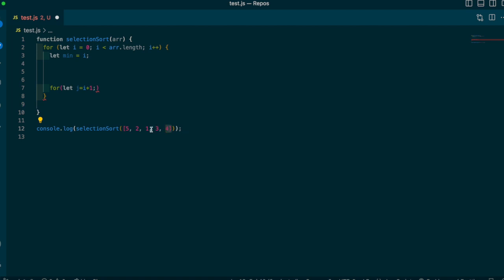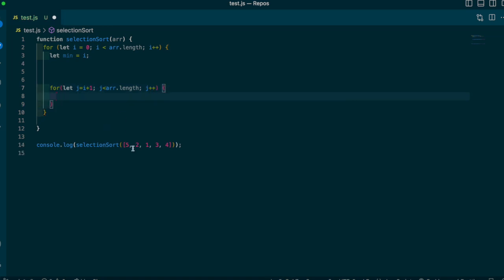array, at which point I'll be like, okay, well, 1 was the smallest number in this scan through, and 1 is at index 2, so I know min should be updated to 2. Okay? So just the same logic here for our inner for loop, increment j. We're looking for that smallest number in our scan through, and our scan starts 1 plus the position of i. So it's going to be these numbers at first. Then once i increases, it's going to be these numbers, and so on and so on.